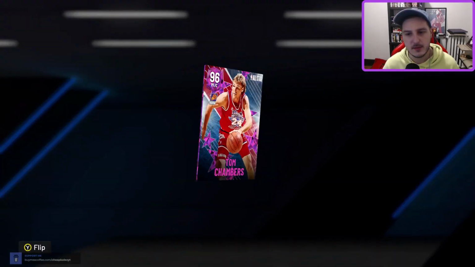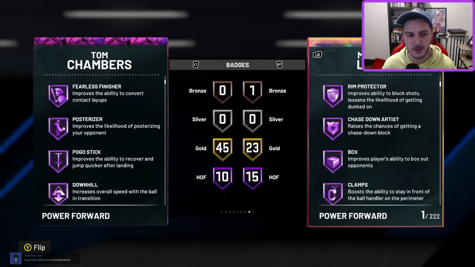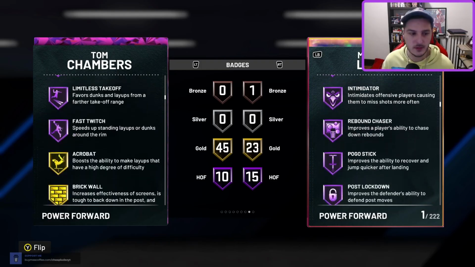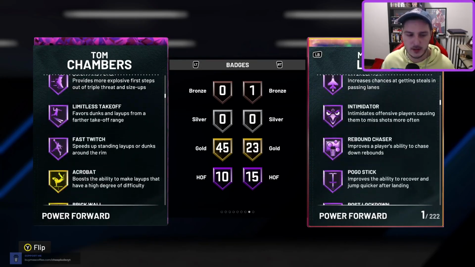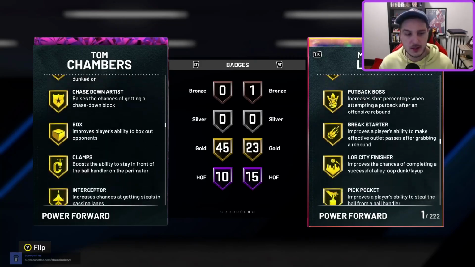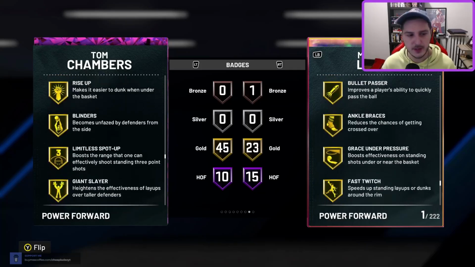And Tom Chambers brings in a unique blend of things. He's able to shoot corner threes and regular threes. He's got good hot zones. He can attack the rim too, which I think is kind of an underrated aspect of this card. I feel like people aren't talking about how he can dribble and attack the rim a little bit. It's kind of key. But he's got good gold defensive badges. He's just altogether pretty solid.